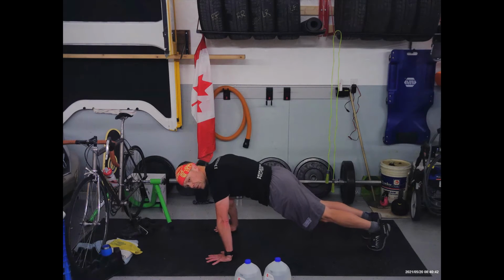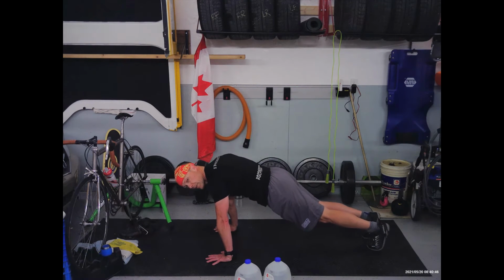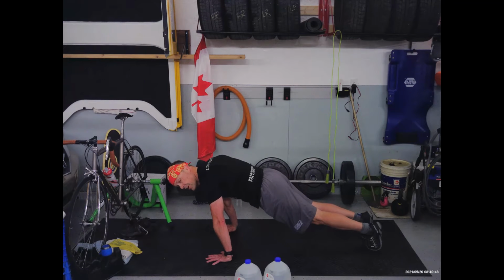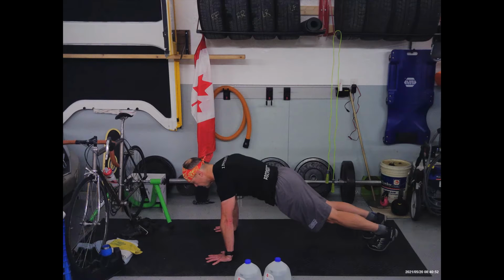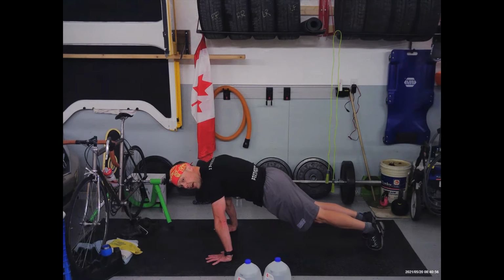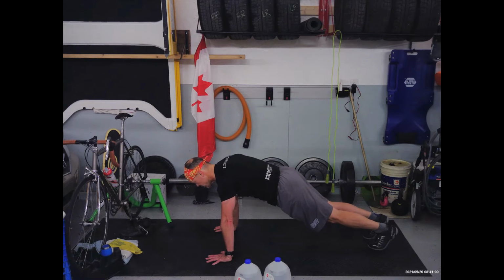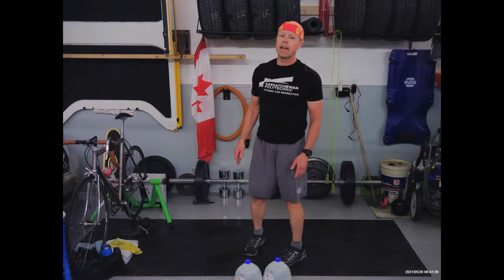So the knuckle at the base of your index finger, try to press that into the ground, okay? The base of your index finger should press down into the floor, as opposed to digging the outer edges of your hand into the floor, okay? Almost, there we go, and rest. Yeah. Okay.